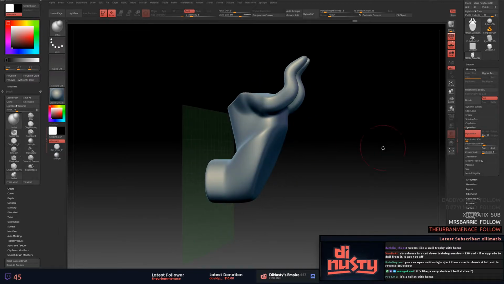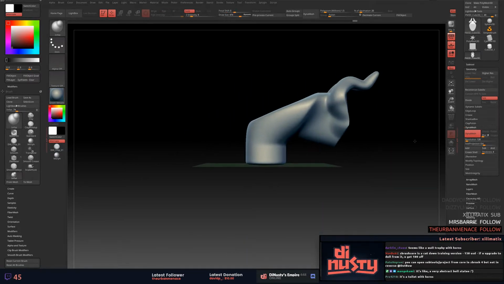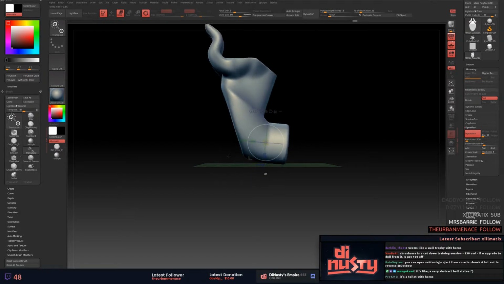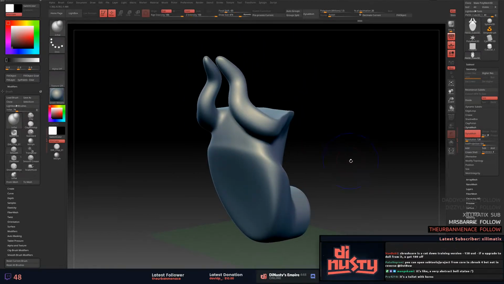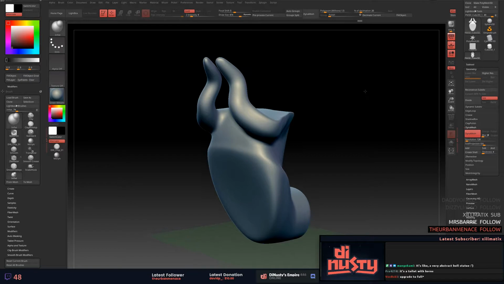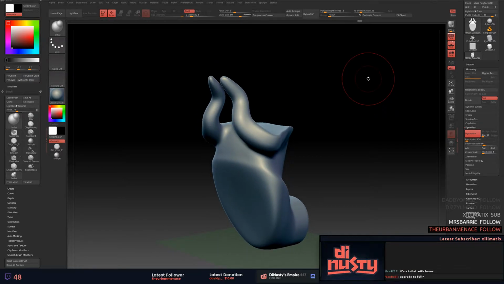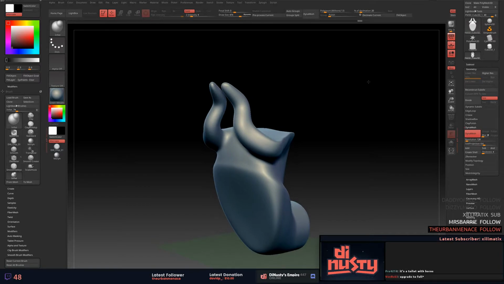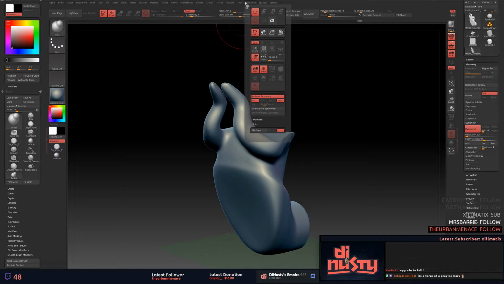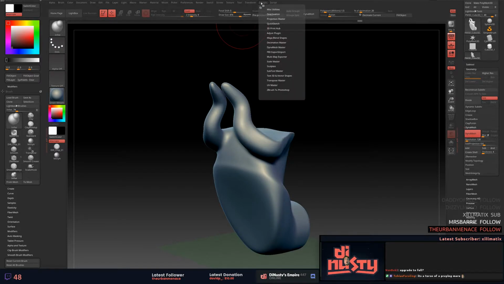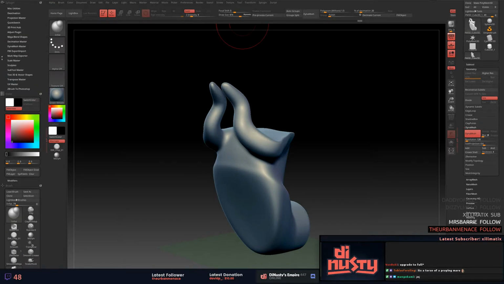Anyways, this is weird. We keep looking at it like this, but it's actually this way. Let's rotate that. If you hold down Shift, you can lock the rotation to 5-degree increments. While I really like Dynamesh right here, it's a toilet with horns. You can download Dynamesh Master for free, and I imagine you can't do this on ZBrush Core. We'll just drag this over here. This is the plugins.